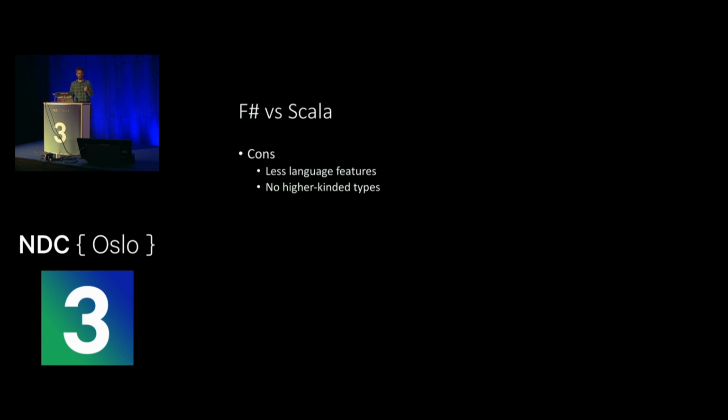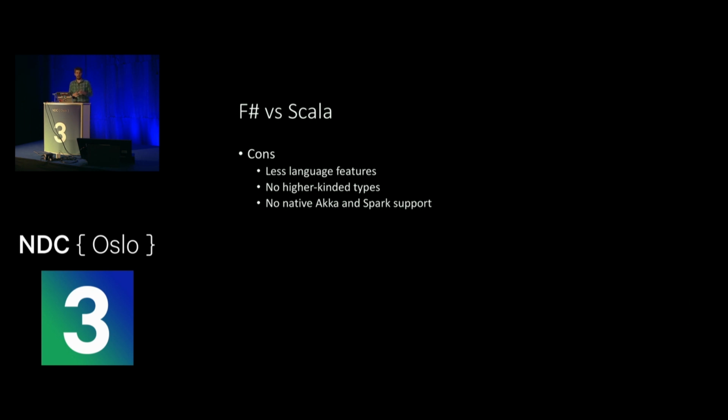More specifically, this is a more specific version of the lacking higher-order things: there are no higher kinded types. This is something that a lot of Scala developers view as essential to being able to abstract stuff. There are ways that you can abstract in F# where you don't have to even simulate higher kinded types, but you can get that same level of abstraction just perhaps through a different vehicle. And this is something that sometimes people may not feel comfortable with because they may want to use a higher kinded type system to represent certain abstractions. And if that's not possible, or the way to do it is different than what they're used to, that could potentially be seen as a con. That's just something we have there.